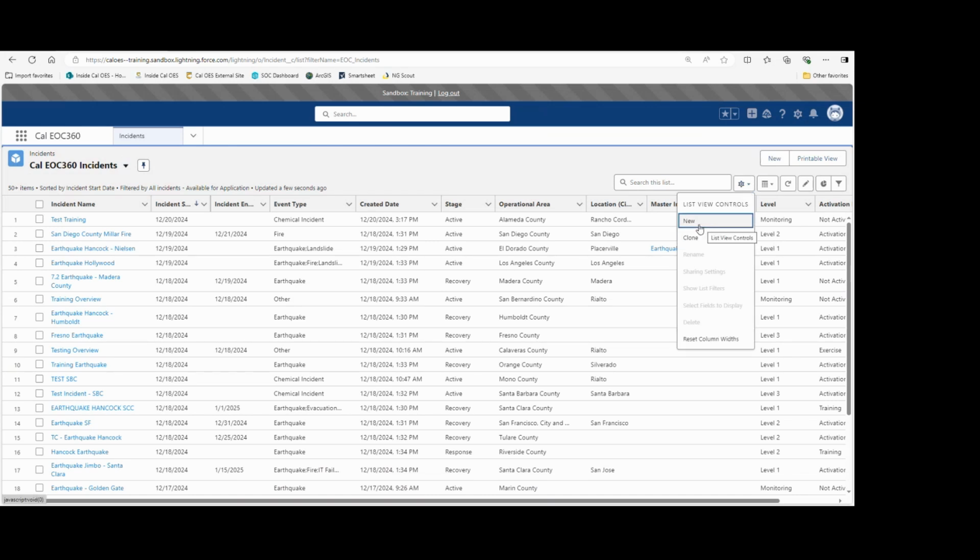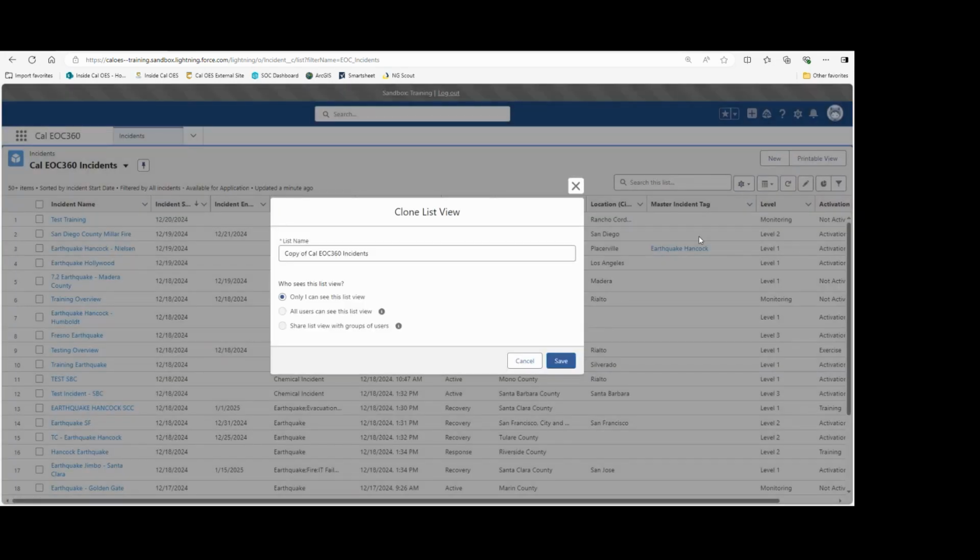It'll basically be a blank Excel sheet is what it kind of looks like, or you can copy, clone is copy in this case, you can copy this same list that you currently have. So if I wanted a new list, but let's say I didn't want the created date in there for whatever reason, I can copy this, I can name it whatever I want, and then I can save it.